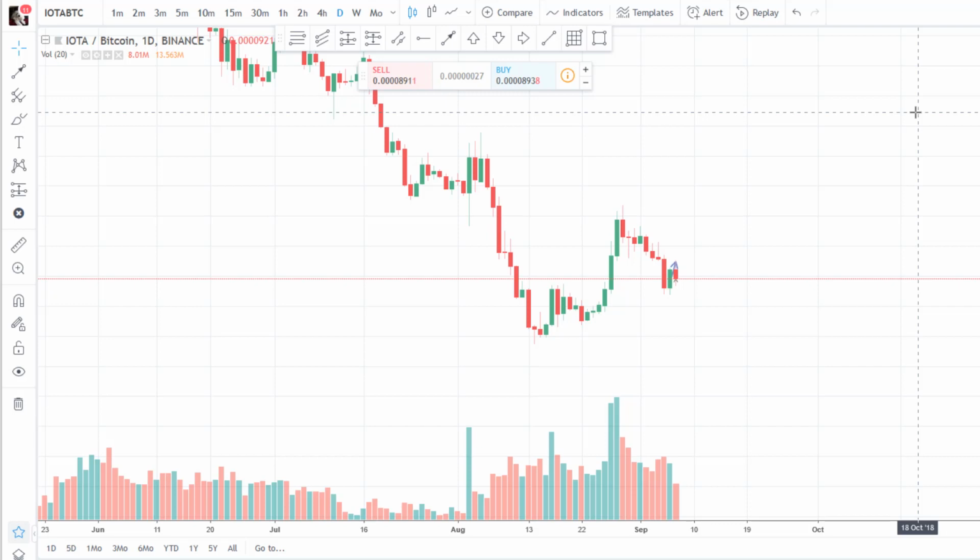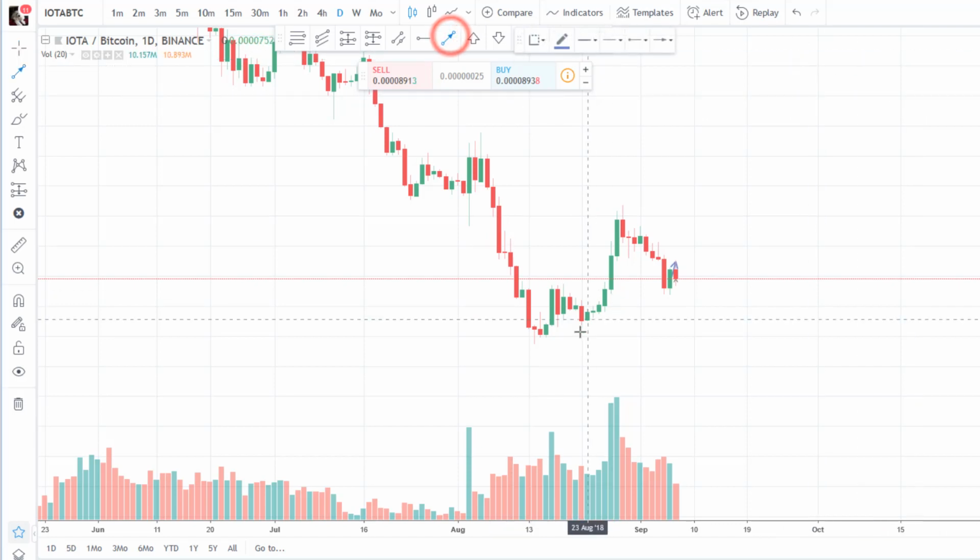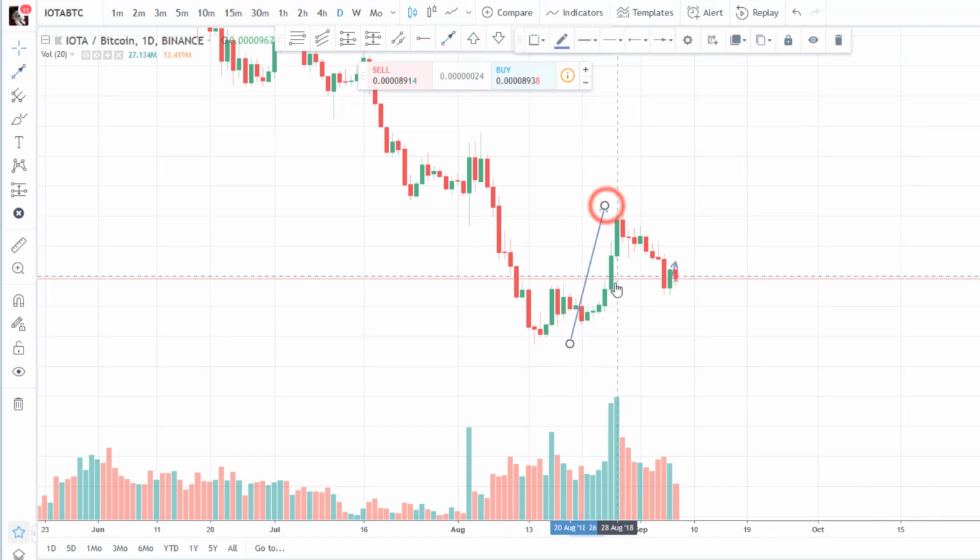So I usually start scanning nowadays in the crypto market at the daily, and I look for structure setups. And this is an example of a structure setup. It had a move here, and as it was declining, I've been watching IOTA to see if this structure would maintain. So I start on the daily, and this is the first sign that it was potentially maintaining, and then there's a pullback on this day, and this is when I entered here today.